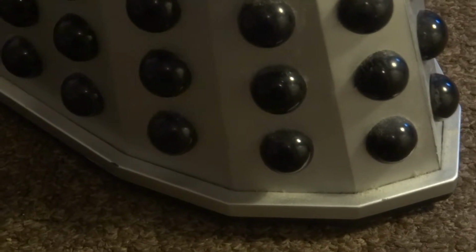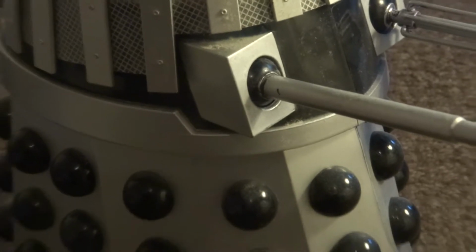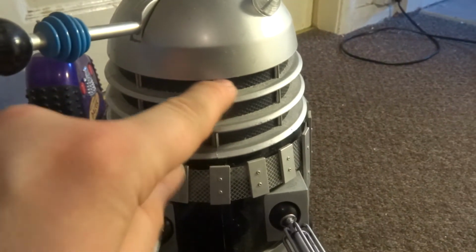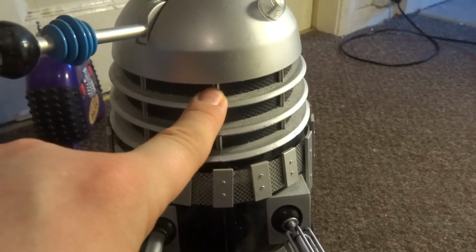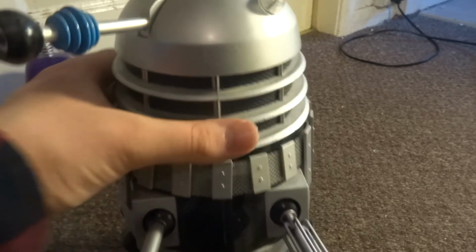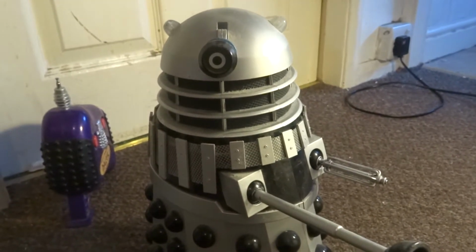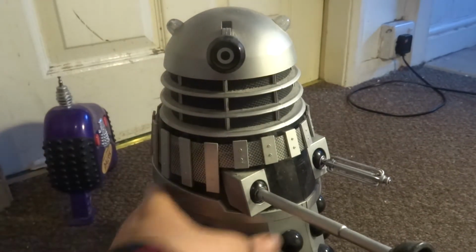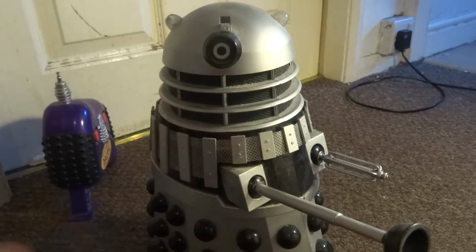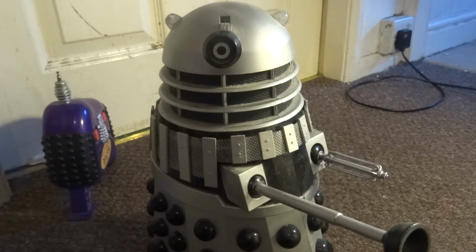Again, this was released later down the line. It still has the same inaccuracies as the other, for example, on here, this being misaligned. However, I swear there might have been one Dalek in that story that did have the neck rings like this. I don't know. I have to rewatch Guest to the Daleks. I haven't seen it in quite a bit. But other than that, this is a pretty accurate and pretty good representation of that Dalek. There's not really much I can complain about with this.